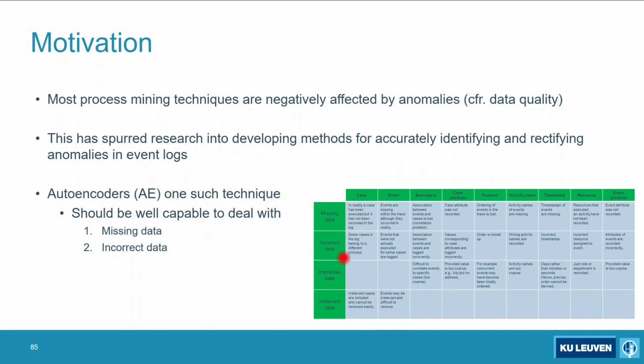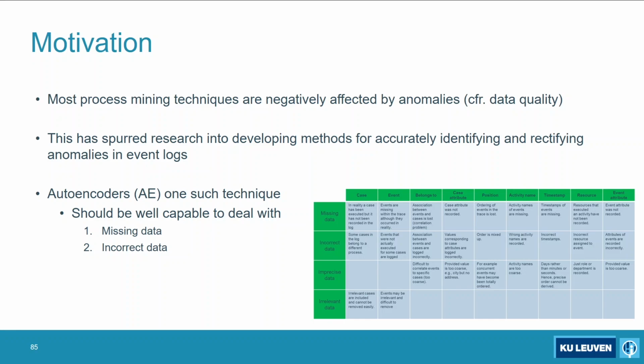We think that these autoencoders are mainly interesting to try to rectify missing data. It's actually quite powerful to do so, right? In these airport data logs, we actually have lots of cases where events are missing. It's actually a very particular problem, because most of these events are machine generated, right? These are scanners, security machines, just points in the system where a bag flows by, for instance, or where a passenger is being detected. It often goes wrong, right? Often these scans are not registered. The system was not properly functioning, for instance.